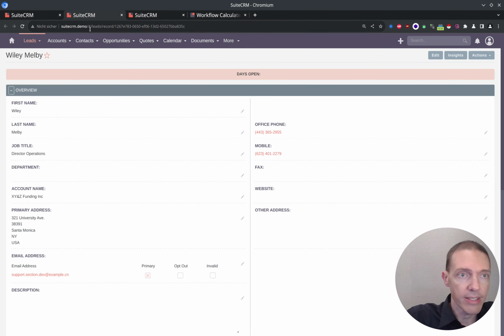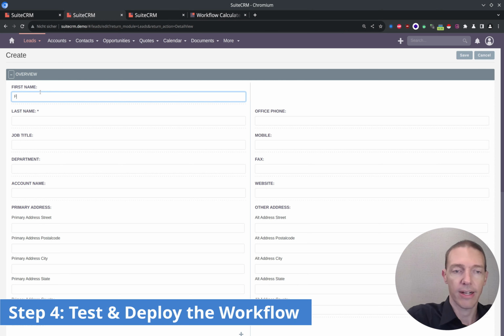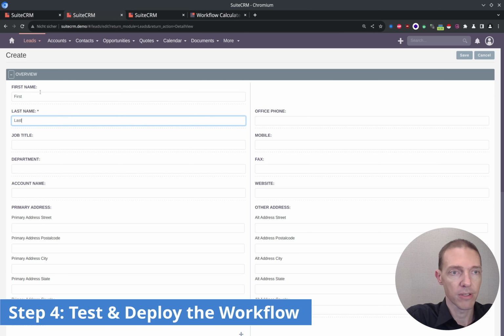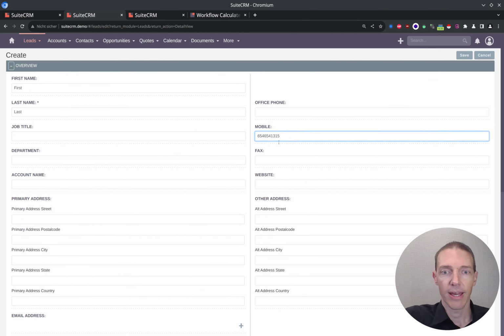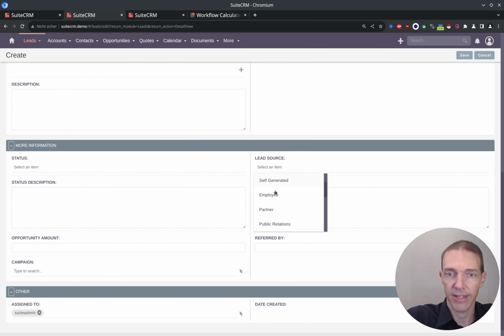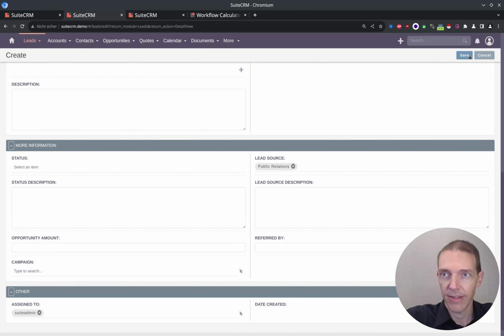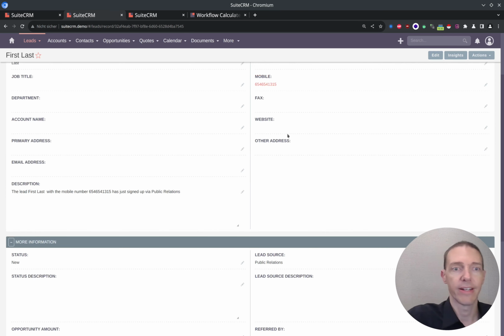So let's create a new lead, and I'll just enter first name, last name, and the mobile phone number should be something like this. And additionally, I want to have the lead source, and I just say this would be from public relations. Then I click on save, and then afterwards I check the lead.